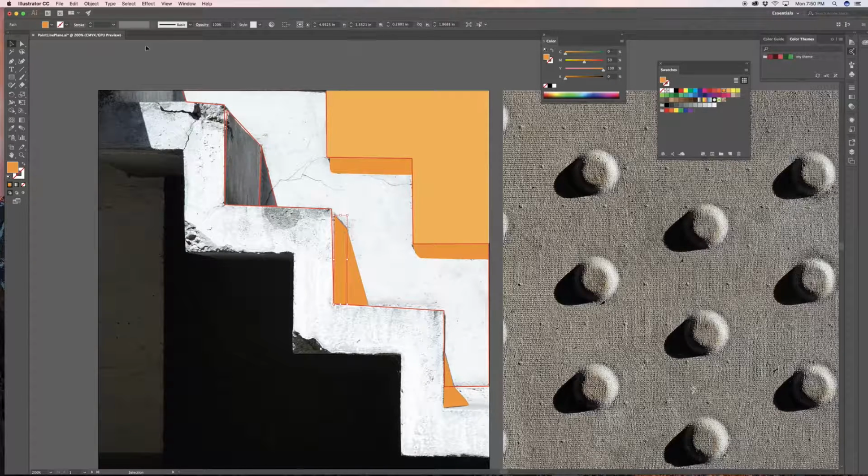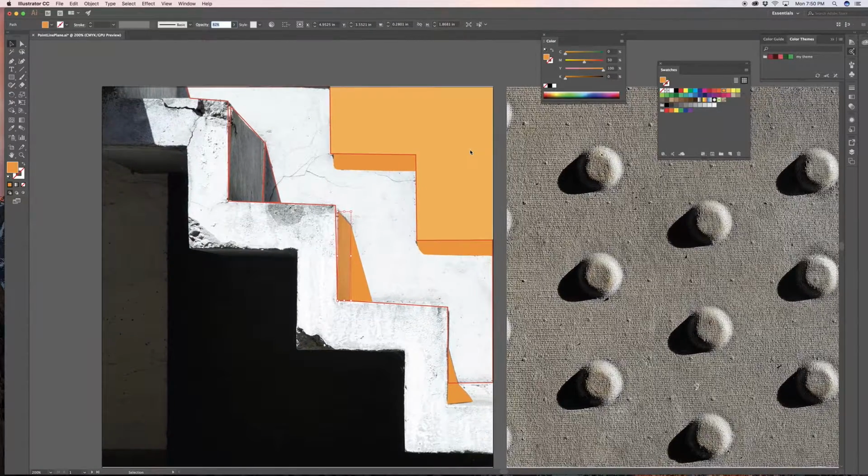Now most people may just go up here to opacity and change the opacity, and it seems to lighten the color. But if you notice, you can start to see the image underneath it. That is, it adds an element of transparency to the image, and we don't want to add a transparent nature to the color. We actually want to add white to that color. So I'm going to hit undo.